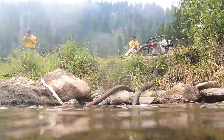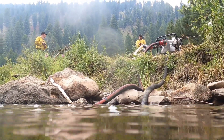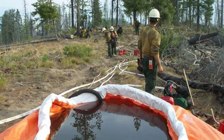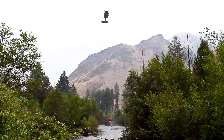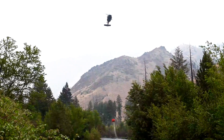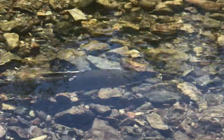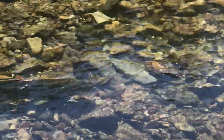I went out with the fire crews and identified the locations where they were planning to put in pumps to pump water out into the pumpkins to have water on hand in case they needed it if the fire moves down closer to Panther Creek. We selected the locations for the pumps to make sure that they're not located in areas that would be opportunistic for fish to spawn, to try and avoid any possibility for those pumps to dewater redds.